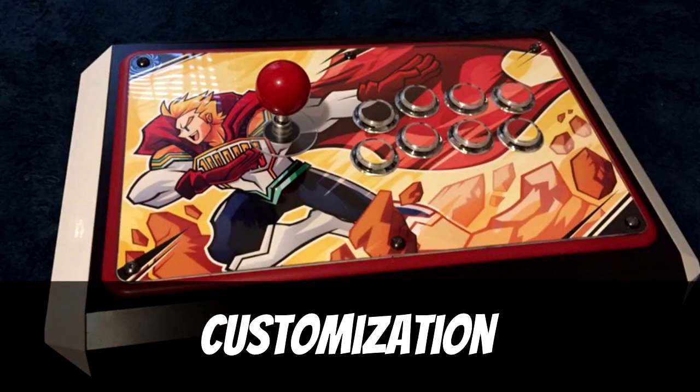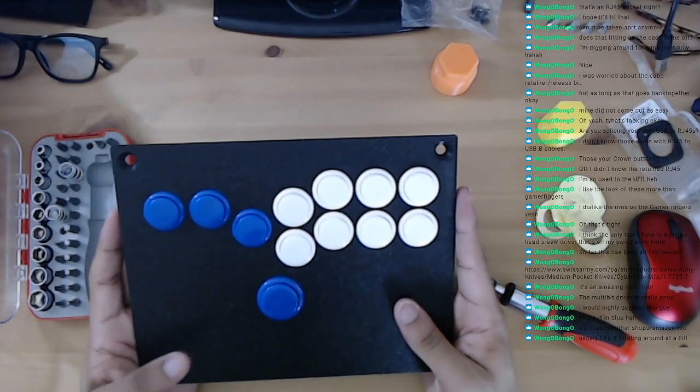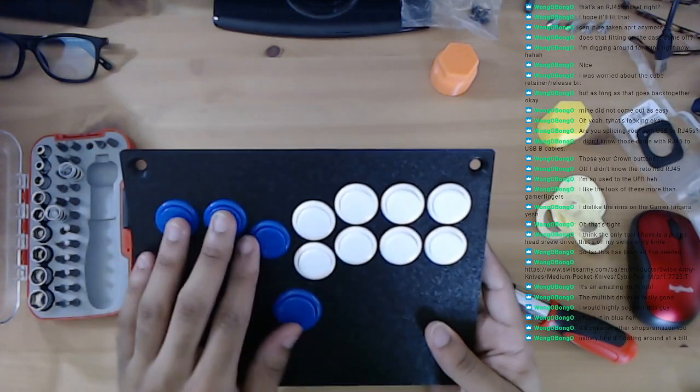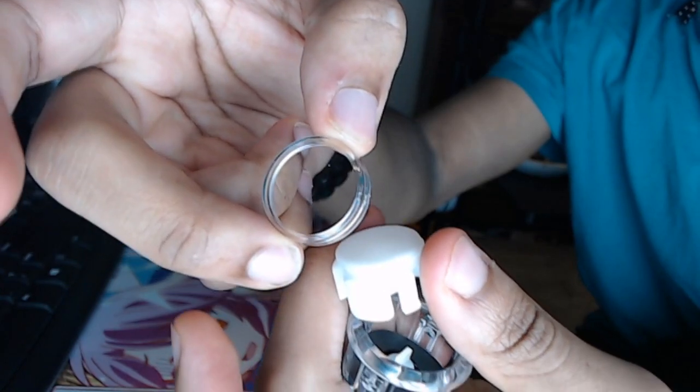One of my favorite parts about working with arcade sticks is the level of creative freedom you have with customizing them. Unfortunately, artwork opportunities for the Butterbox are minimal compared to other controllers on the market. The Butterbox lacks a top or bottom plexiglass to place full artwork under. If the buttons you install have transparent inserts, it is possible to slip some artwork under each of them, which could lead to some creative possibilities.